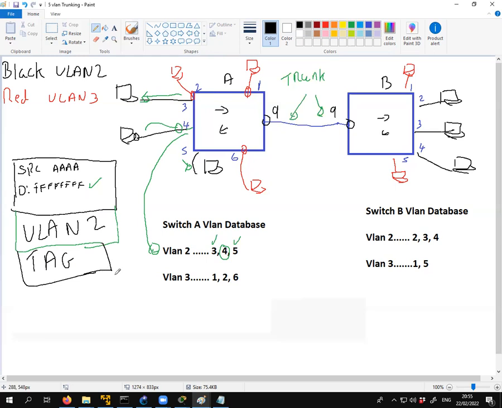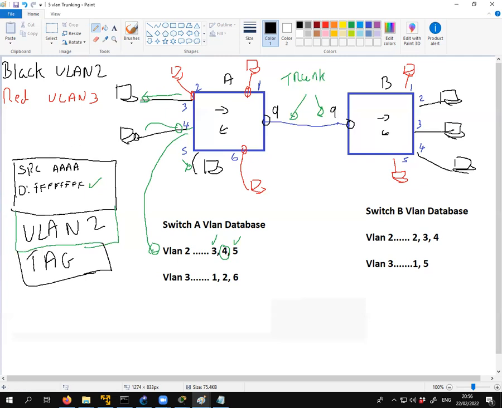Think of it as a little extra piece of information. It's like a sticky note. Sticky notes are great for limited information that you want to have. If somebody is stealing your milk in the fridge at work, you might put a sticky note saying this milk is mine, or something to that effect. It's a little note just to tell other people.